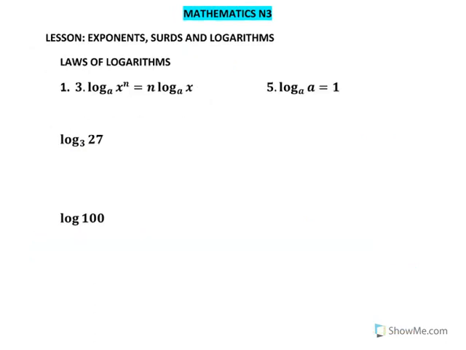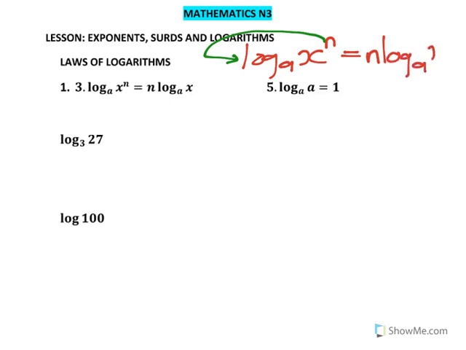The next law says log base a of x to the exponent of n. What happens is the n drops. So just to put this law together, it says log a of x to the power n is equal to n, which comes to this side, and then you write it as log of the same base of x. The opposite is true. Sometimes you need to take the n back. When the n goes back, it's an exponent. This is that law.